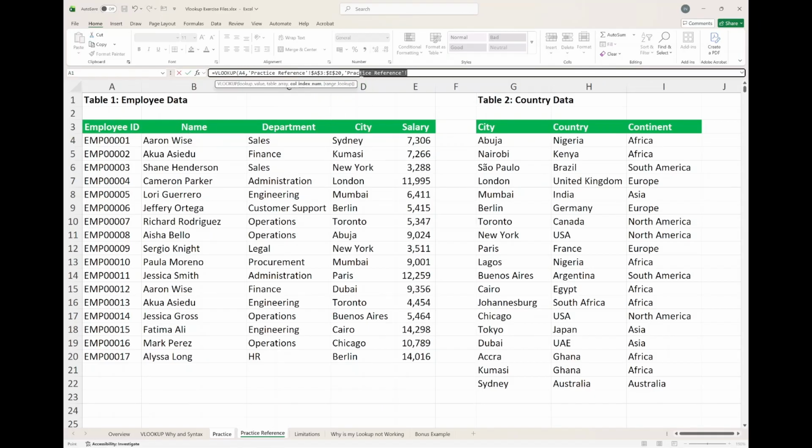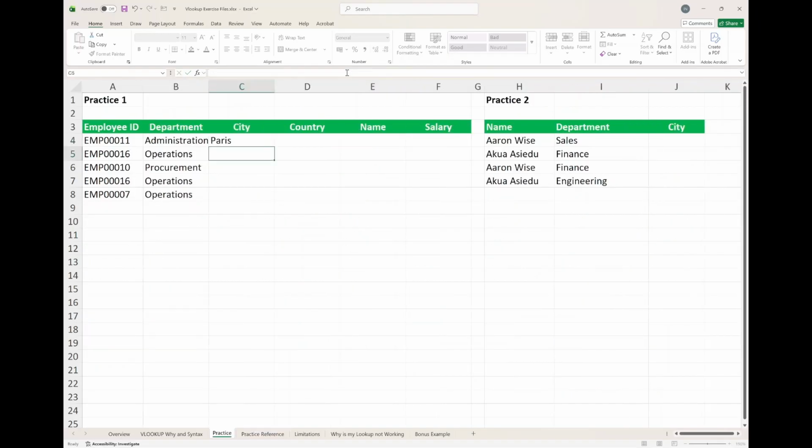So you realize that when you move between sheets, Excel tries to reference the sheet. So let's take this off and then supply the number 4. Then introduce the comma, and then for the range, we introduce exact match. We close brackets and hit enter. And with that, we've been able to supply the city as well. So now let's drag down. Then once we drag down, let's go and validate.